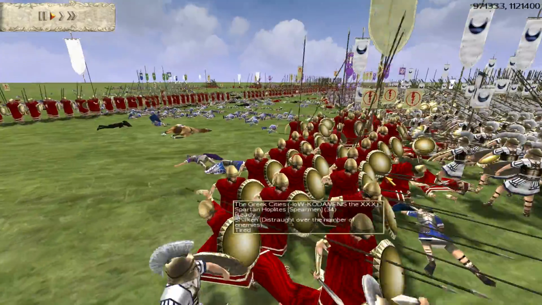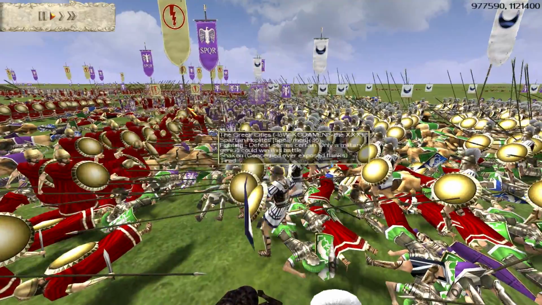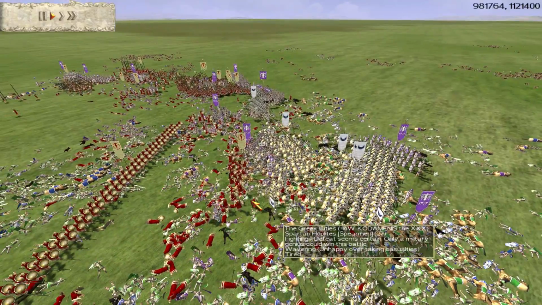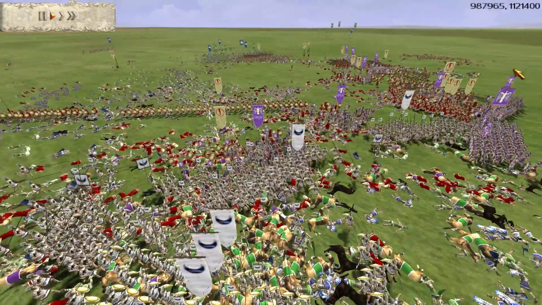Although the sacred band aren't really doing much, they're standing still, and they're just causing an impenetrable wall for these Spartans to try and cut through. But these Spartans aren't going to be able to do much, because they are gold attack, but just look at the stacks and stacks of sacred band. There's very little that they can do.